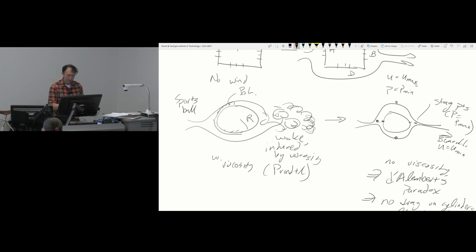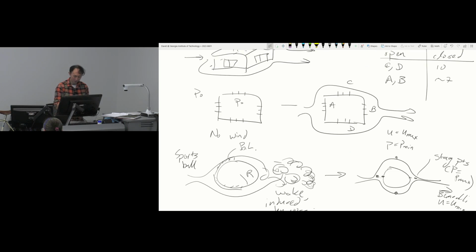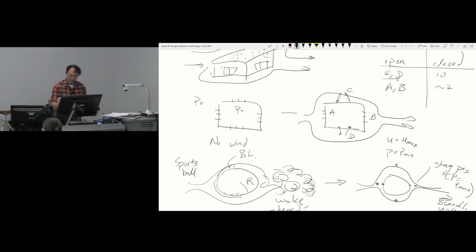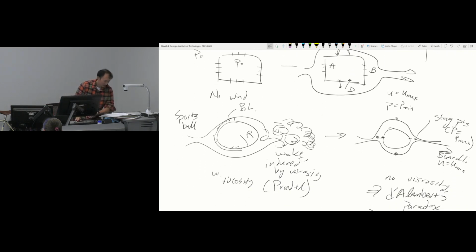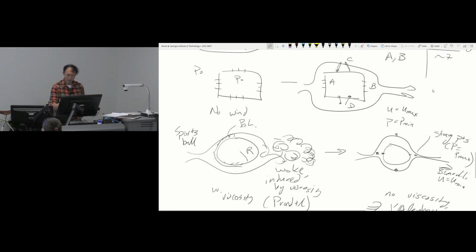Okay, so these are the points where the doors open. So let's correct this here. We've got basically doors, and they open outward. Okay, so this is correct. So doors at C and D swing open because they're outside the stagnation points. The stagnation points have the smallest pressure. In fact, at A, you're going to have to make sure you keep the doors locked so they don't swing inward.